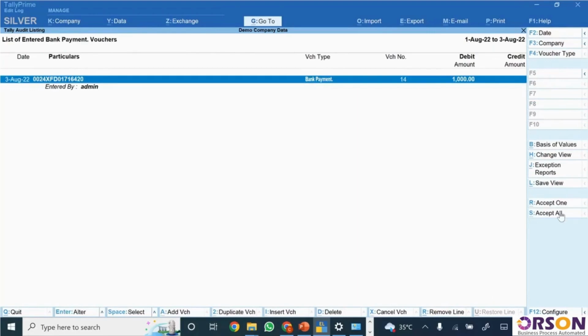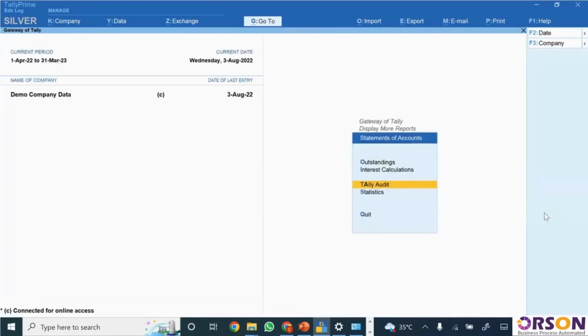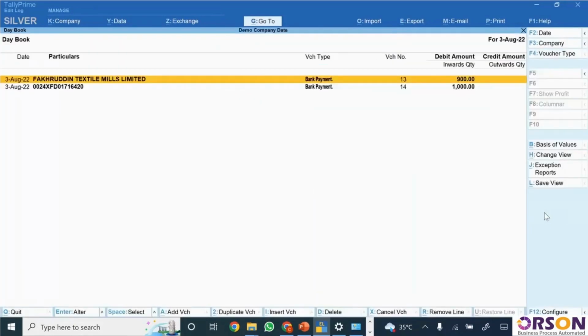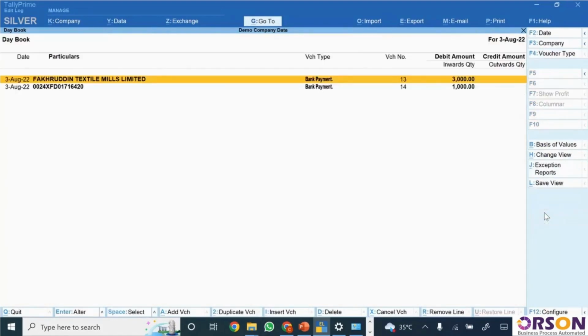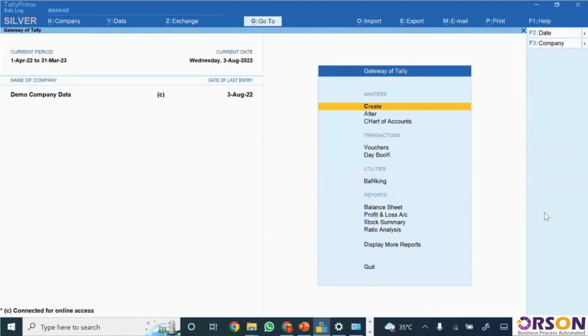And post that, if I'm altering any of the transactions, then again it would be displayed in this particular window. So on a daily basis, whatever transactions are being modified, or in case there is any sort of alteration, that would be available from the system. So let's say I'm even accepting this one. And post that, the original transaction, now I am modifying this to 3,000 rupees. Now see, this was already audited previously. This was already checked and accepted. However, I have modified the same now.